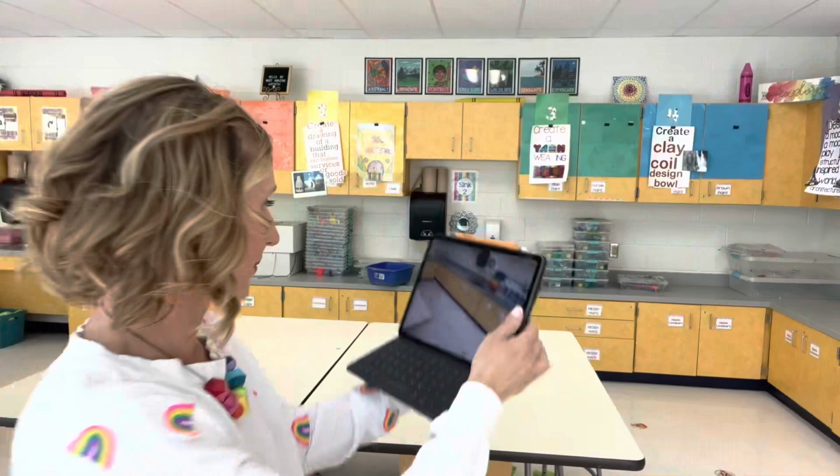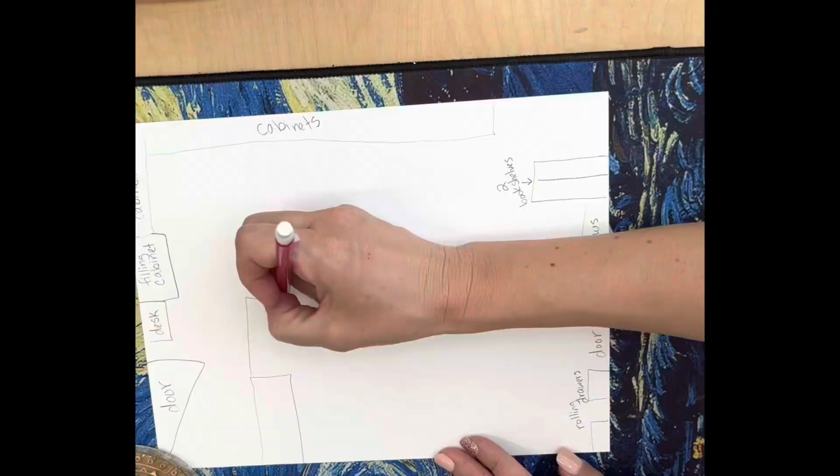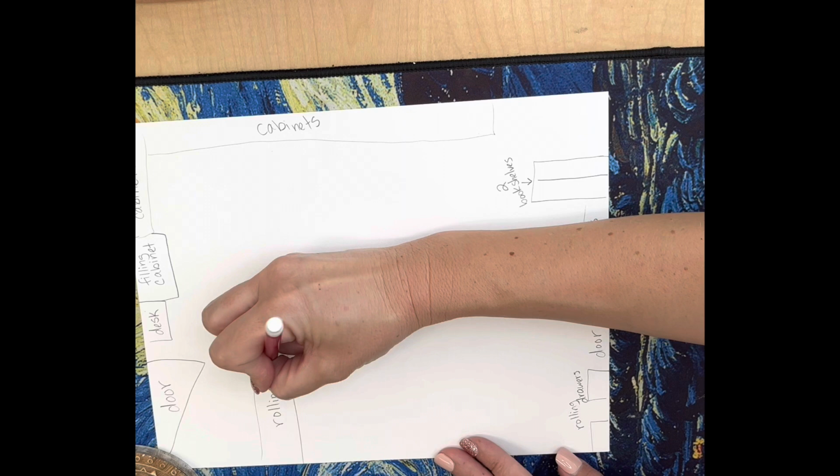And before you start moving anything around, make sure that you take pictures. Now, this could be for yourself or for the custodians, so they can easily set up your room, especially for the heavy furniture. This really saves you. You can also draw a map. So you can show where the door is, where the front of the classroom is, and then where all the furniture should be placed, and simply just tape this up on your wall for the custodians to find.